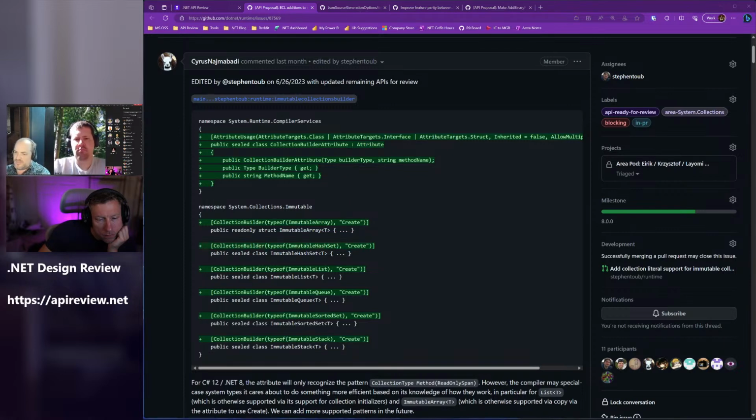Similarly, if we were to attribute IImmutableDictionary, the method would return an IImmutableDictionary. If you take a dependency on the thing actually being returned being an ImmutableDictionary, not an IImmutableDictionary, then that's on you.